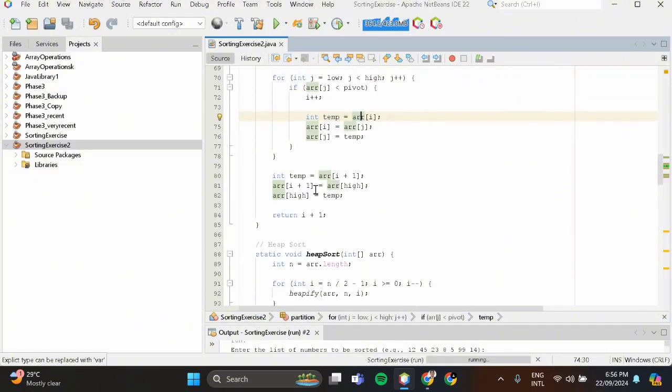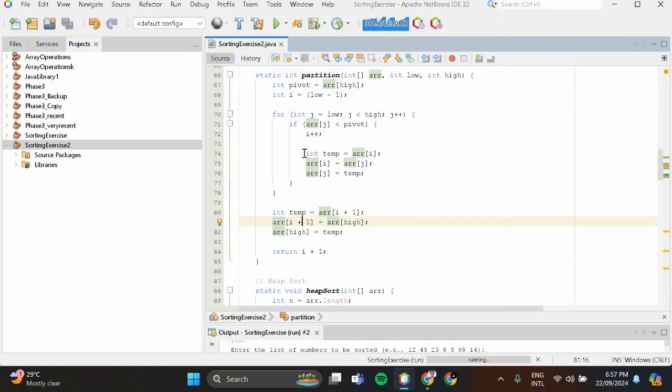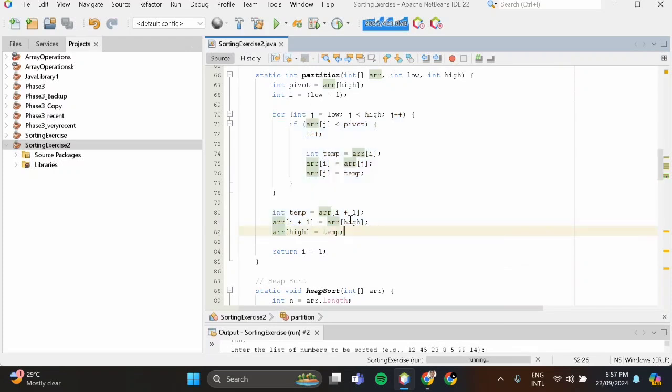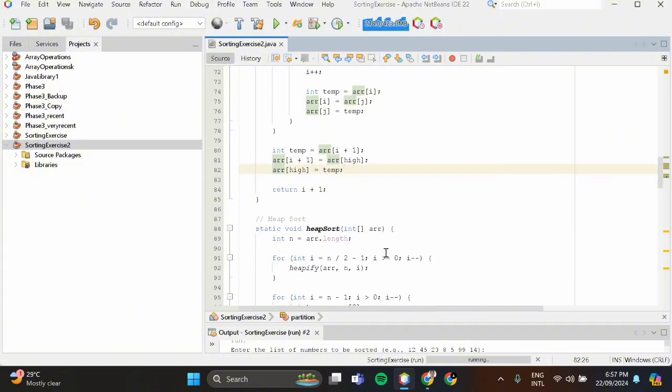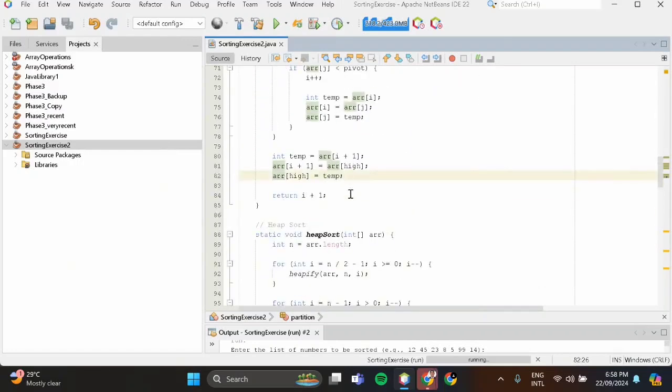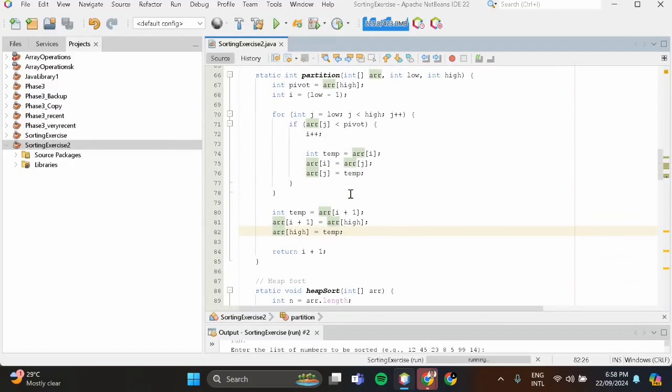Okay, put in a temporary variable, and that would be in our array. So of course here we call it. And the partition process rearranges the array so that all elements smaller than the pivot are to its left and all larger ones are to its right. It goes back and forth since it's a for loop, until it is sorted. On the left, smaller. On the right, those greater than the pivot. And that would be the explanation of the quick sort.